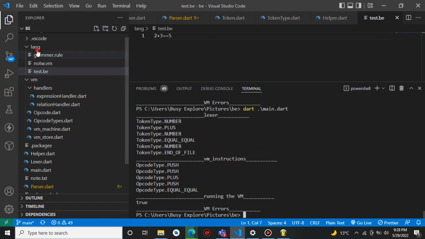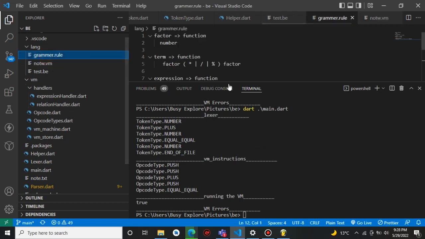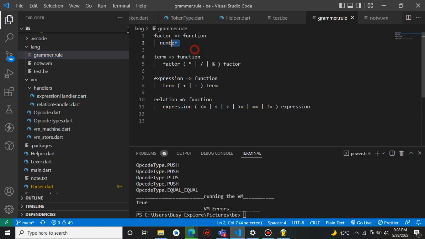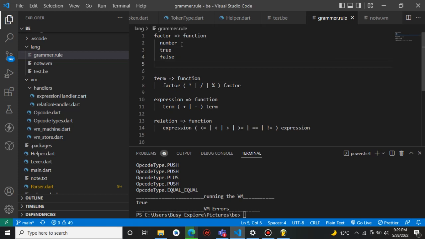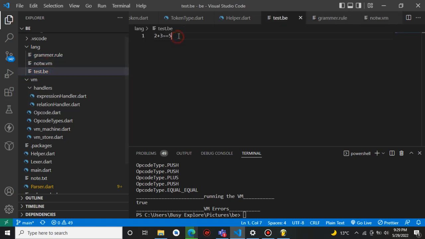So with the relation in our grammar, we are done. We have the factor that needs to be updated. We have true, false, and now. Because I can do this now and say, which is false, now it's true.